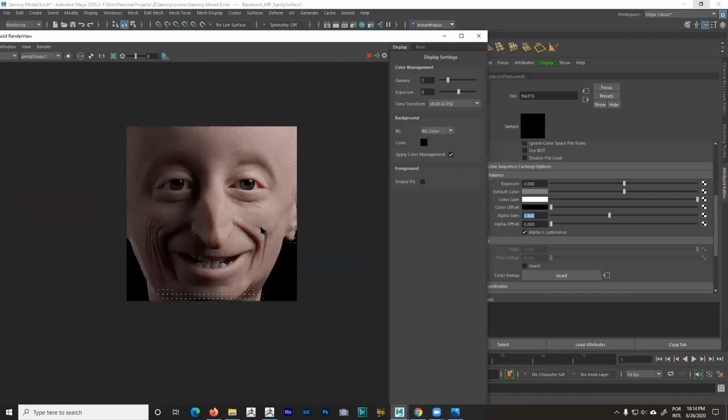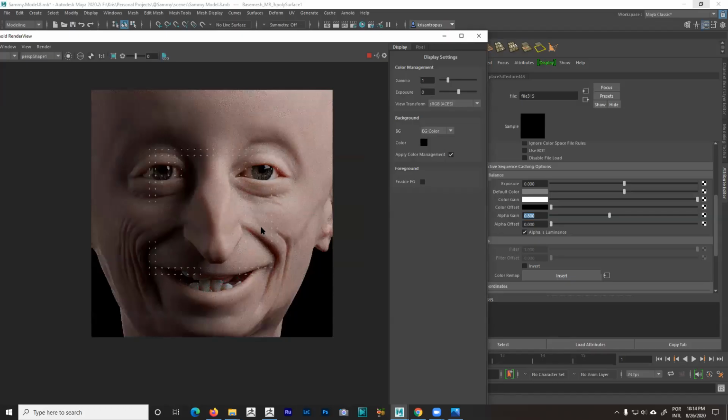Try to imagine you're sculpting an actual piece of clay, and for example you have actual studio lighting illuminating the whole thing. So you shine the light on the surface of the clay, and if there's a lot of detail in a certain area, the light is going to become very broken, very diffuse, because it's reflecting to a lot of different angles because of how uneven the surface is. But then in the nose, if it's a very smooth surface, you're going to notice a lot more spec happening there. So that's basically what we're trying to achieve here, to use the sculpture itself to break up all those forms.